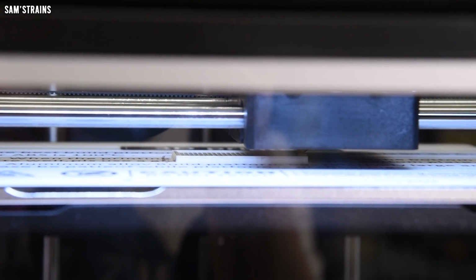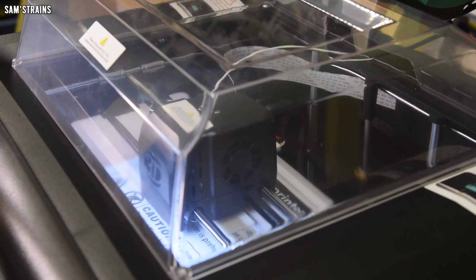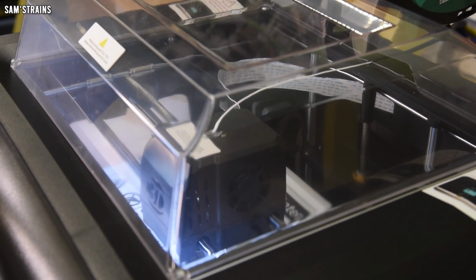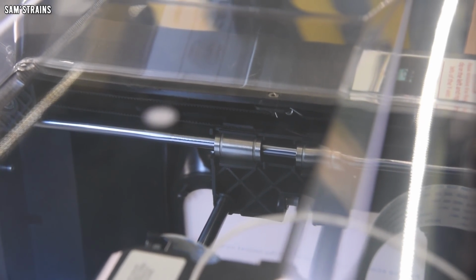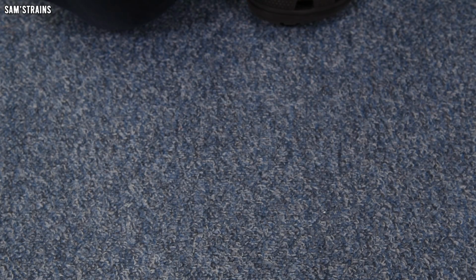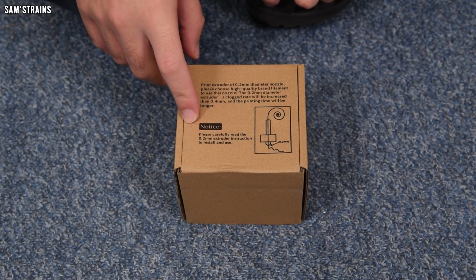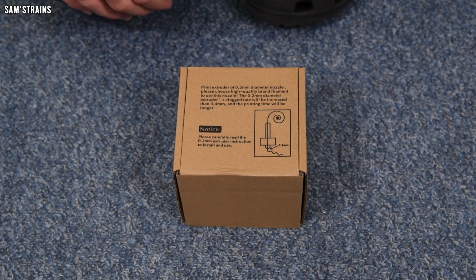So there is no glue on the build plate. There's a good chance I will need to use glue so that prints stick properly. But I'm going to try it without to start with. It did seem like quite a bumpy texture on the build plate, so maybe I won't need to use it. Maybe I will though. Let's find out. Let's see if this thing's going to work properly. So while that prints, I thought we would take a look at the other extruder that comes with this printer, just really to have a look at the sort of features and quality we've got on board.